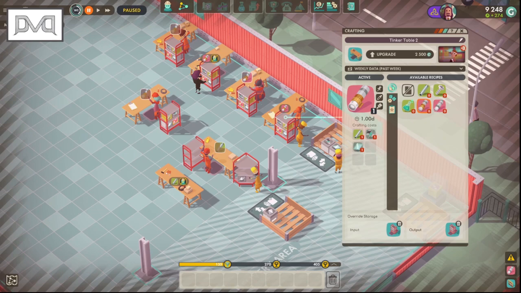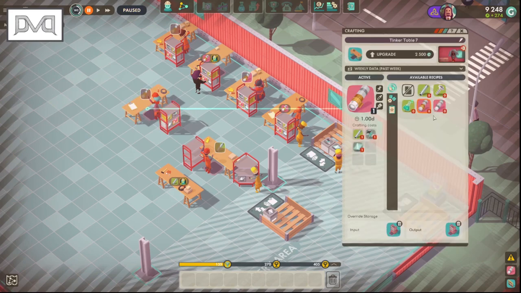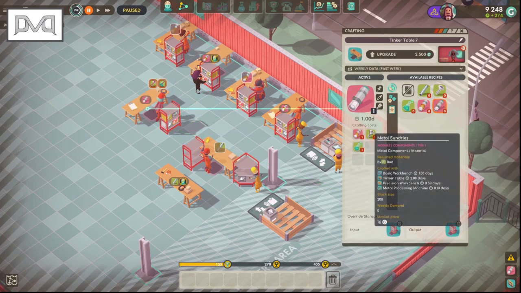But I'm not going to have enough time now, am I? Because I still have only 120 days, right? Switch this to glow in the dark. Oh, I need screws too. Crafted with basic workbench. Tinker table. Precision. Oh, jeez.